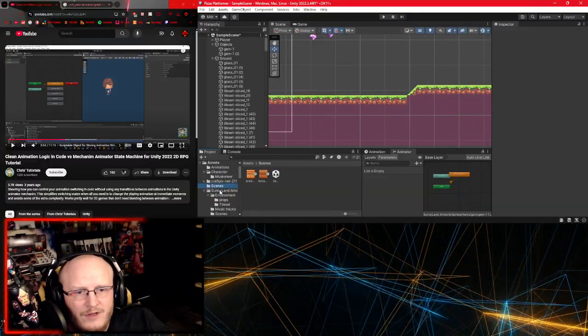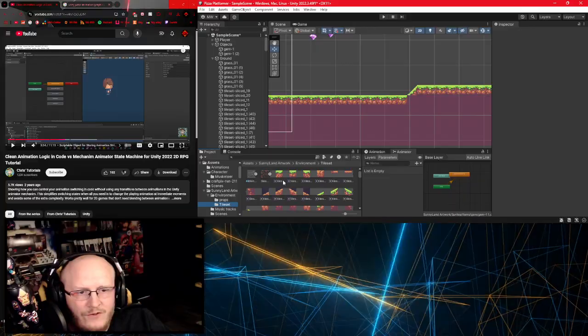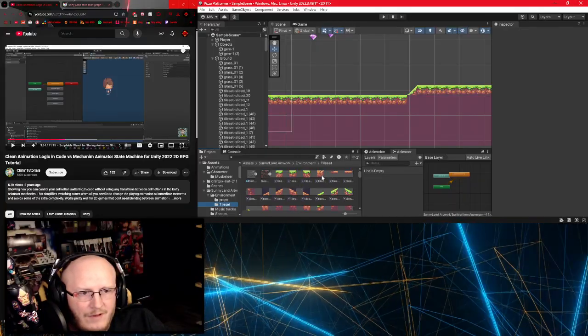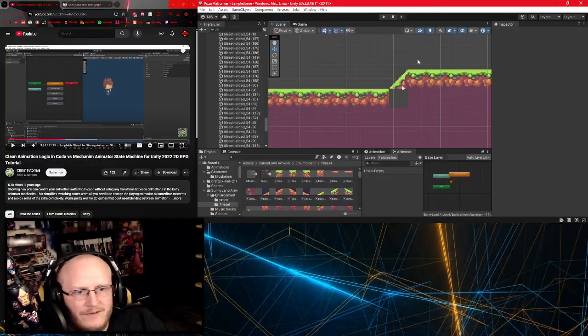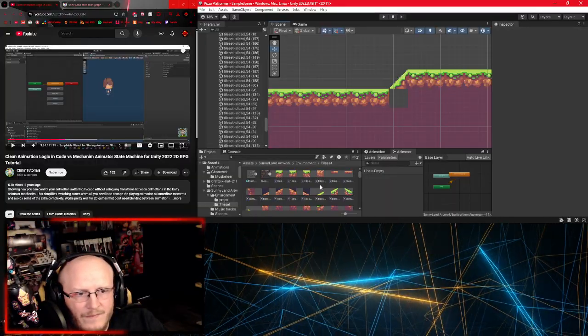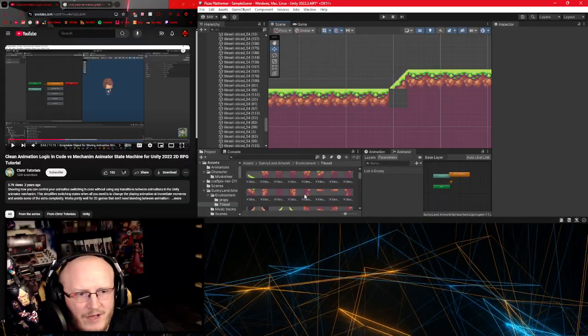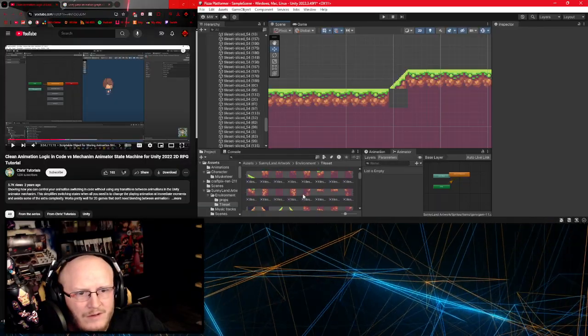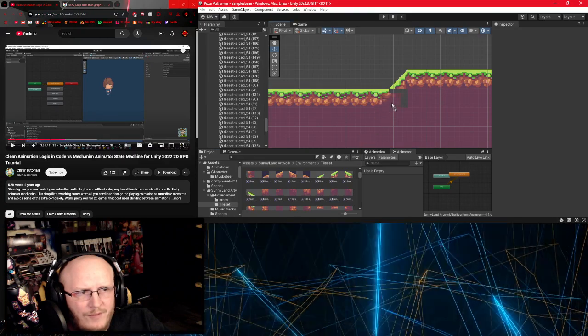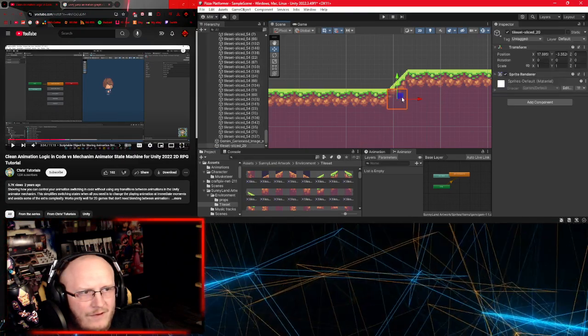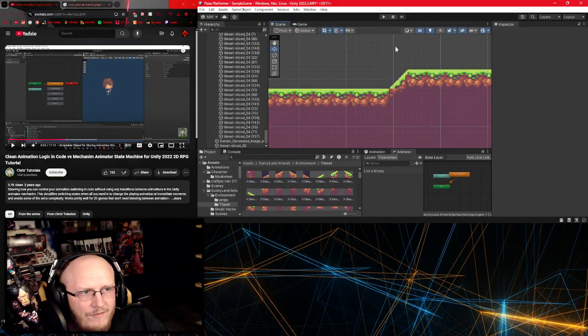Let's see. Environment, tile set. What is this? I don't like that. Do we have something else we can use there? Maybe something like this. Fit in there better.